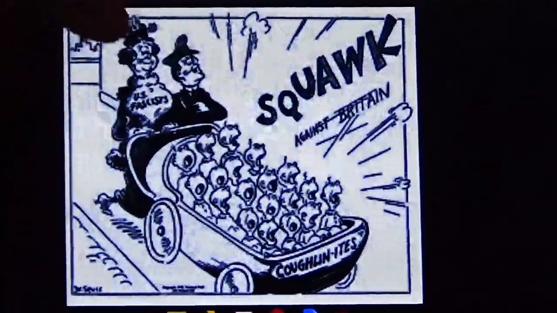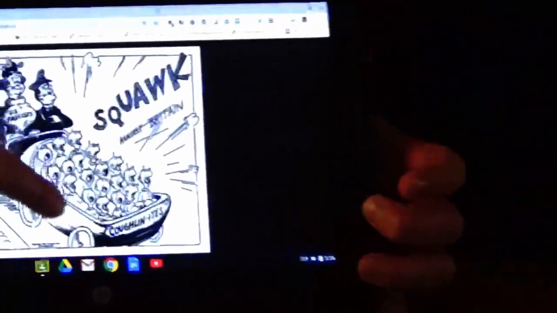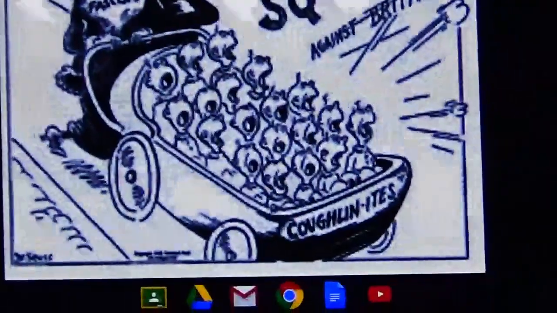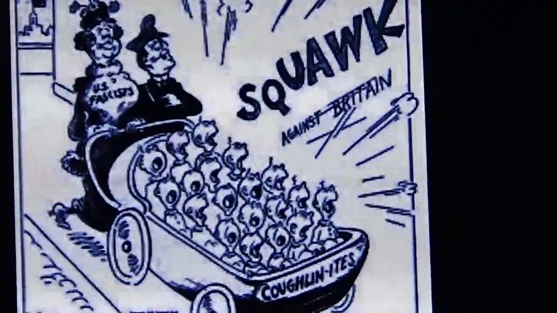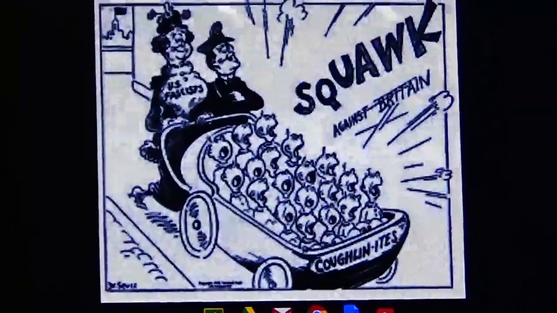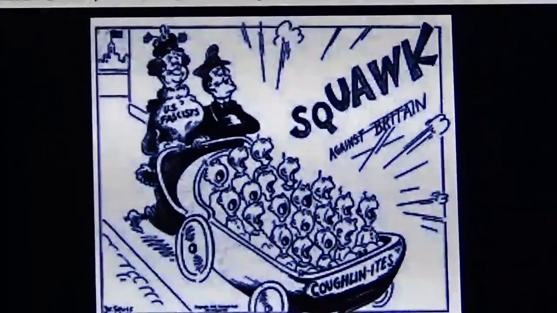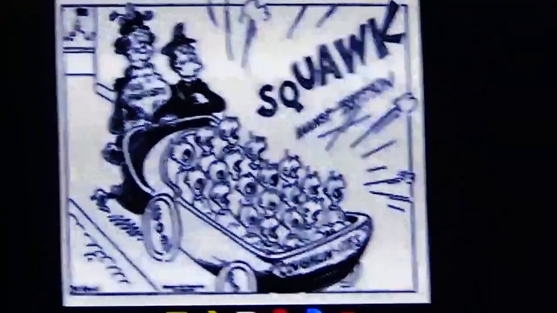The other cartoon that I want to share with you is, look at the lovely couple carrying their many, many, many babies who are all squawking. Take a look closely at it. The woman says, U.S. fascists. The husband is you-know-who, Hitler. And the children, the label says, Coughlinites. So FDR is getting attacks, getting critics from America First, from Father Coughlin, people accusing him of being a warmonger. But the tide is turning more and more and more now. Again, it's a change. Okay?